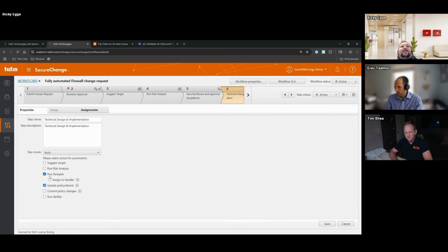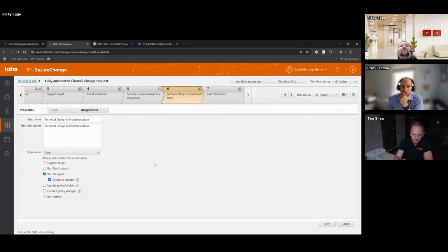Once this is moved forward, we can actually do the technical design in here. So automatically, we're going to design the change. We're going to tell you what needs to change, where it needs to change, and what that change should look like to match what the request was, including where it should be in the rule base. If there are rules that we can reuse and add a source or a destination or a service to, we look at that information to minimize the amount of rules. Alternatively, as opposed to just pushing the change to production, we can also assign it to a handler first. What this allows you to do now is to have that design done, have somebody on the network team or security team, whoever's approving the technical design, approve those changes in there.